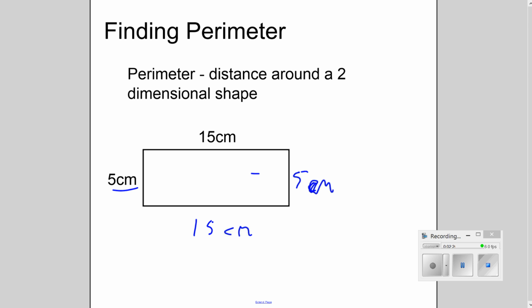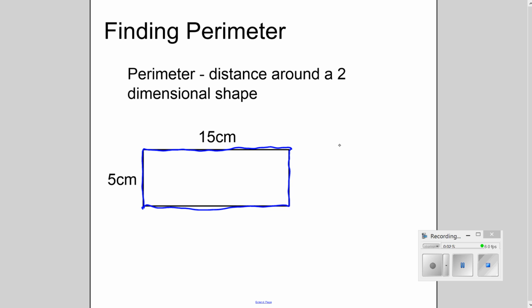I just want to stress that. Before I move on, this is the way that you're going to see it often with a rectangle. We just need to remember the simple fact that it's the distance all the way around. So even though there's only 2 measurements shown, we go up here, we have to get back, so we have to know what this is and know what this is. Okay, so that's how you usually see rectangles shown.